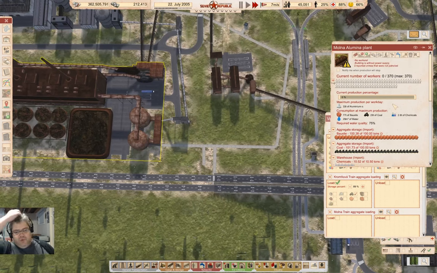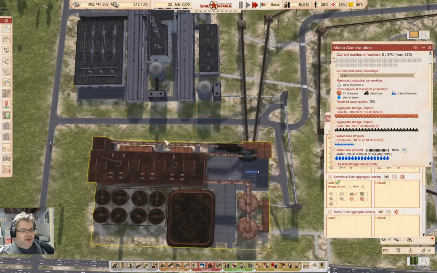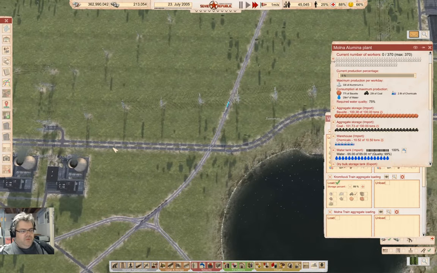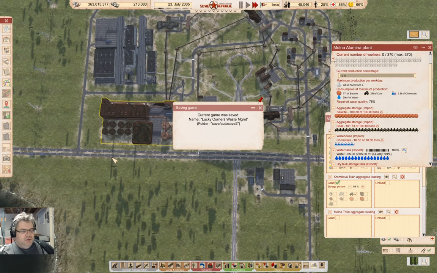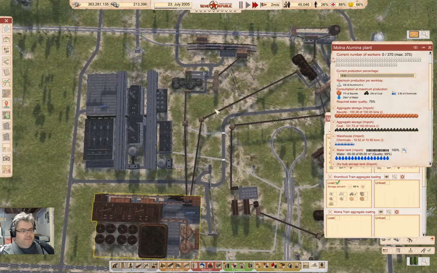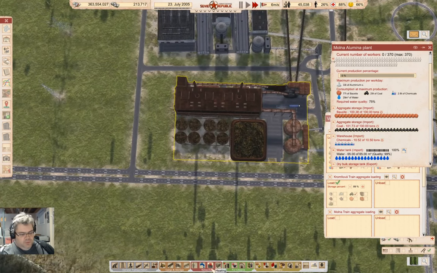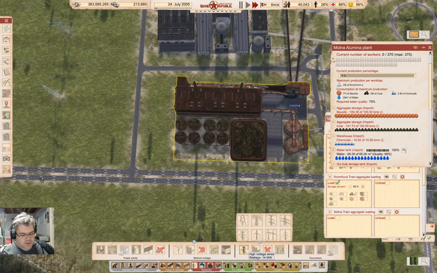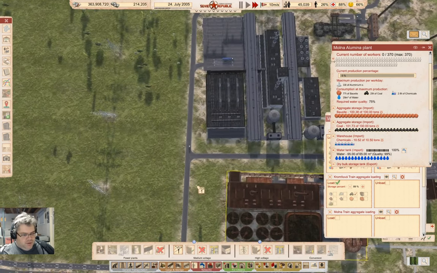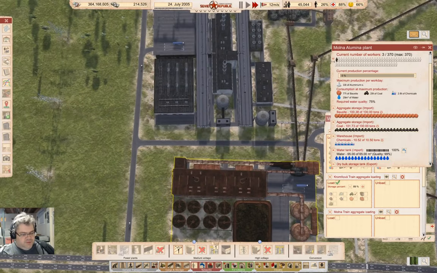Do we have no work? Oh, we don't have power. Okay, that's right. I need to sort power out. Where am I going to get power from? Well, I could get it right from over there. But yeah, I could. Now, what do you want for power? Okay. So I need a substation.